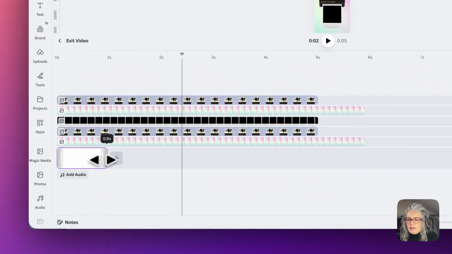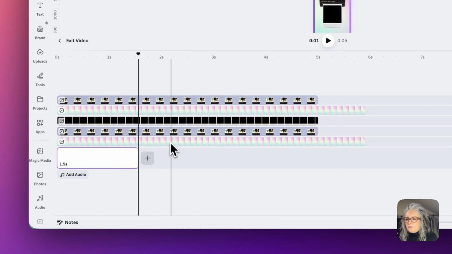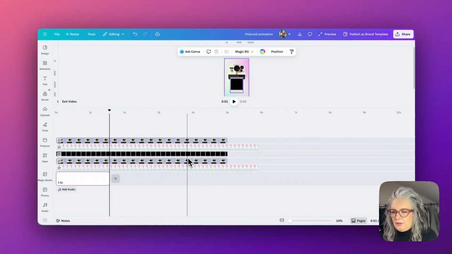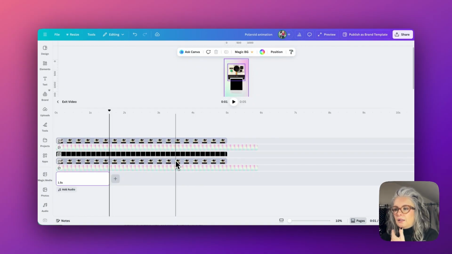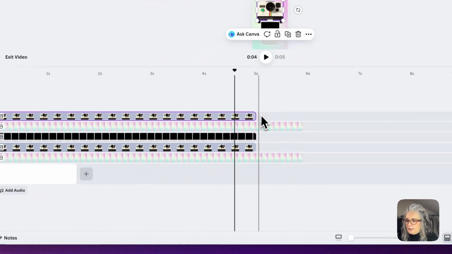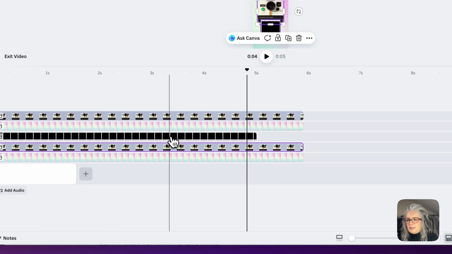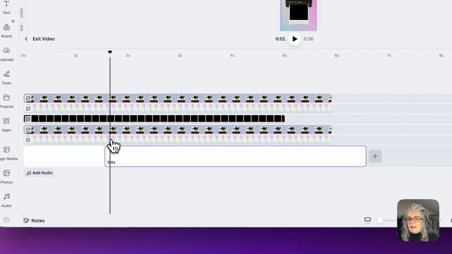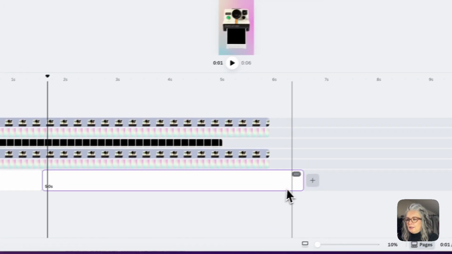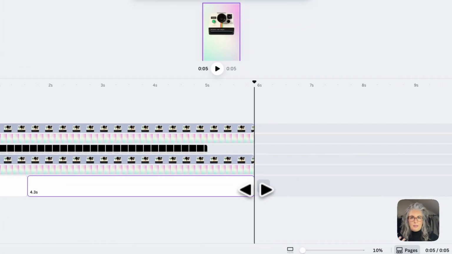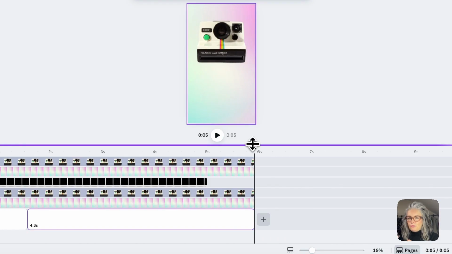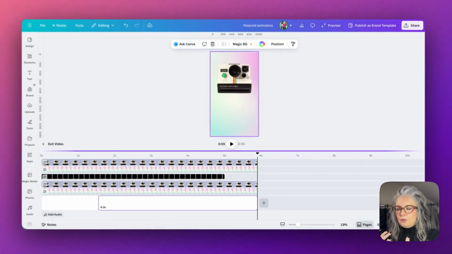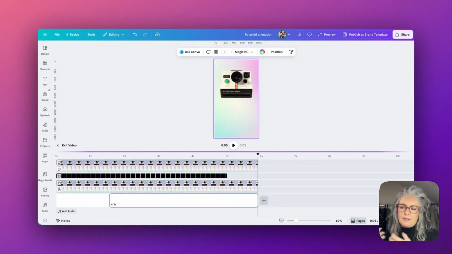I need to just have the first one just being about 1.5 seconds. And I'm going to leave the camera and the gradient layers the same. These can last for the full animation. And the main one that's going to change is the Polaroid photo. I'm then going to click and have another page added. And this is so I can then create match and move animation. So you can see it's really looking quite different from how I would have built these animations before in Canva in the previous video editor.